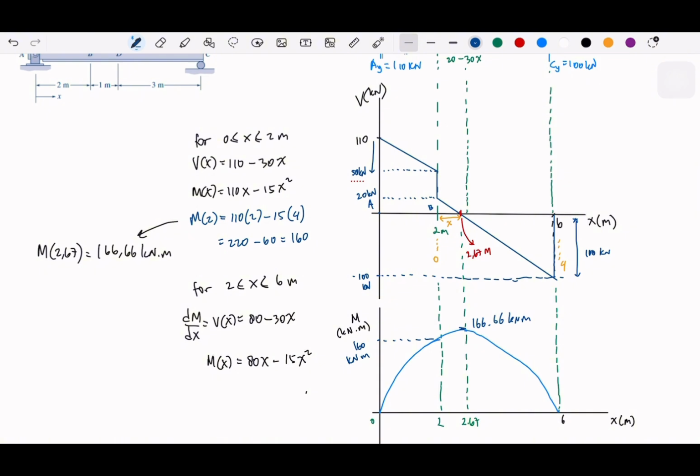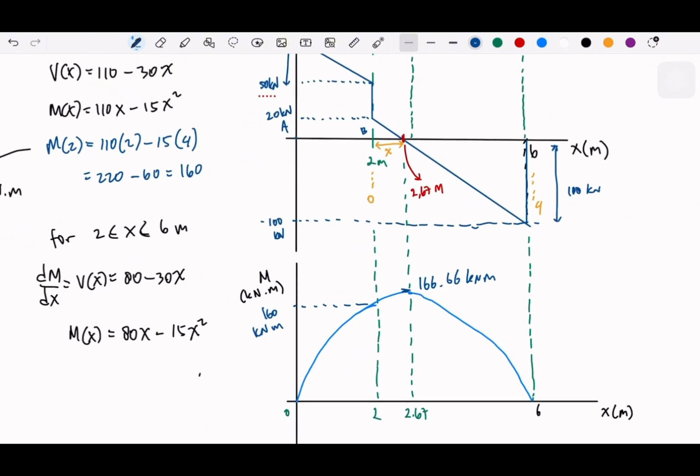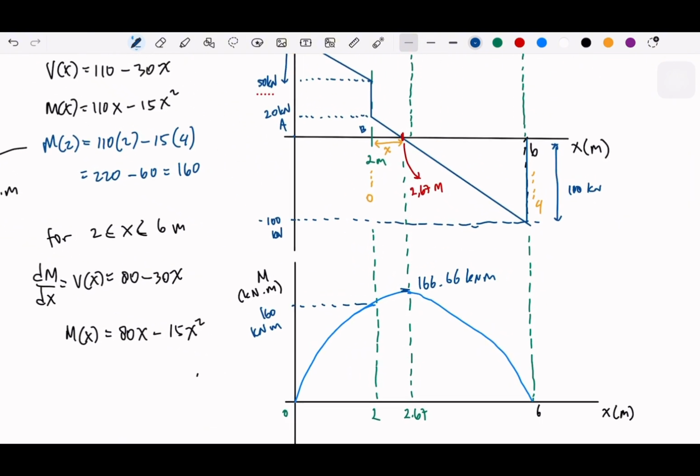So I think if the question only asks you to illustrate how the curve will be, if you draw like this, usually the important ones will be the starting point, and then the x, I mean, the result for when the gradient changes, the slope changes, which is 2.67, and the bending maximum, which is 166. Okay, that's, I think, all the important or necessary things.